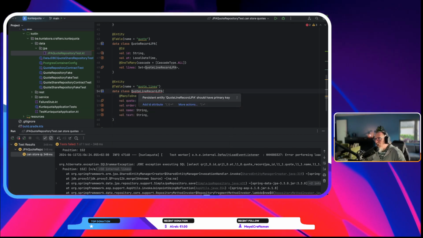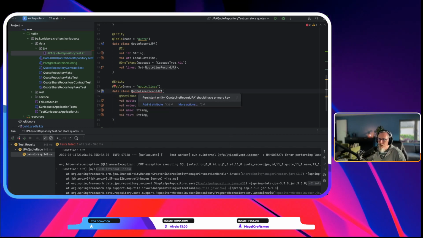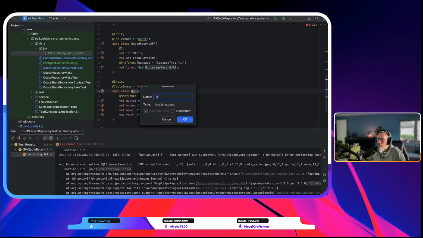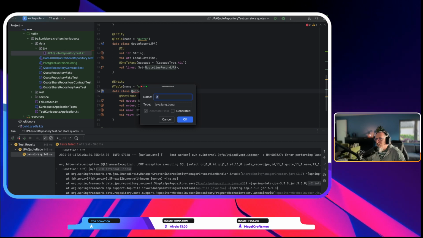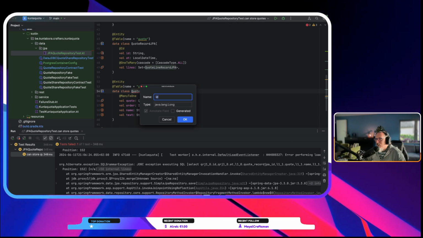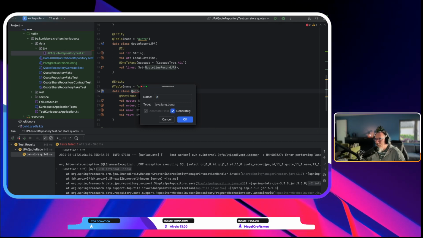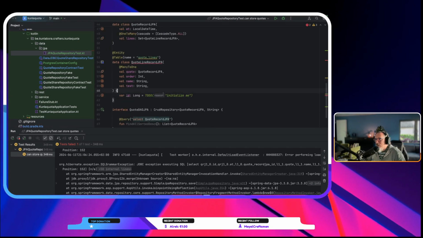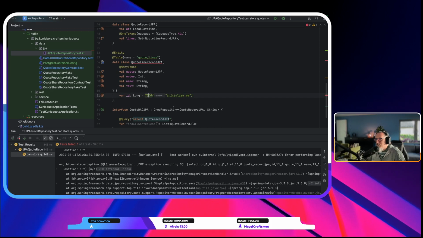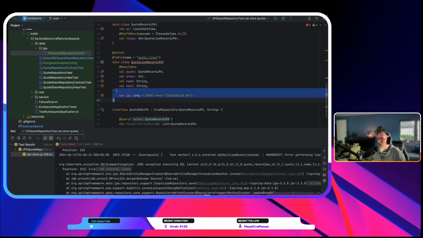And then it's no longer complaining, but then it's complaining that it doesn't have a primary key. Ugh, disgusting.